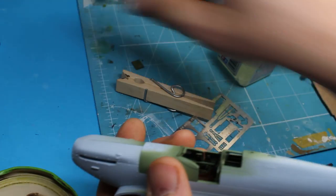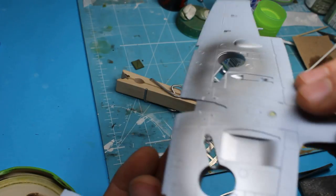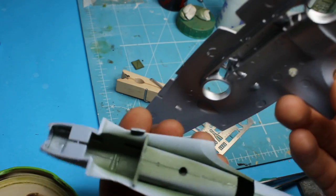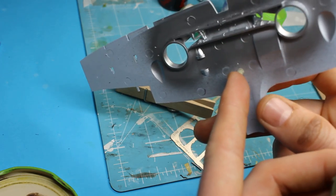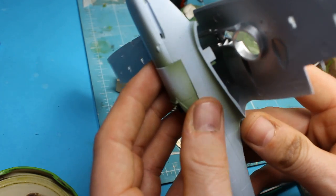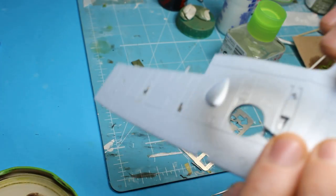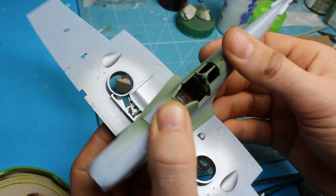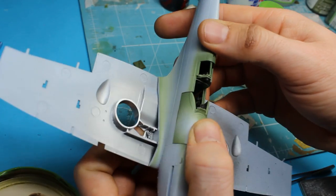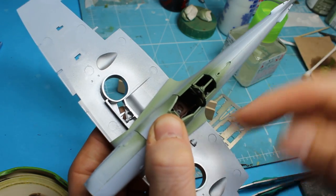Also, we've got the light that sits in the bottom of the wing here as well. That is meant to go into this hole in the bottom of the cockpit, and it does, but you've got to enlarge that hole and sand this back a little bit, because that's got to go in flush, and now it will go in how it's meant to, which is like that, I believe. So that'll be sitting through the bottom of the cockpit. Again, you could just cut that off, because there's actually no way to see the interior part of that light because it's under the seat.